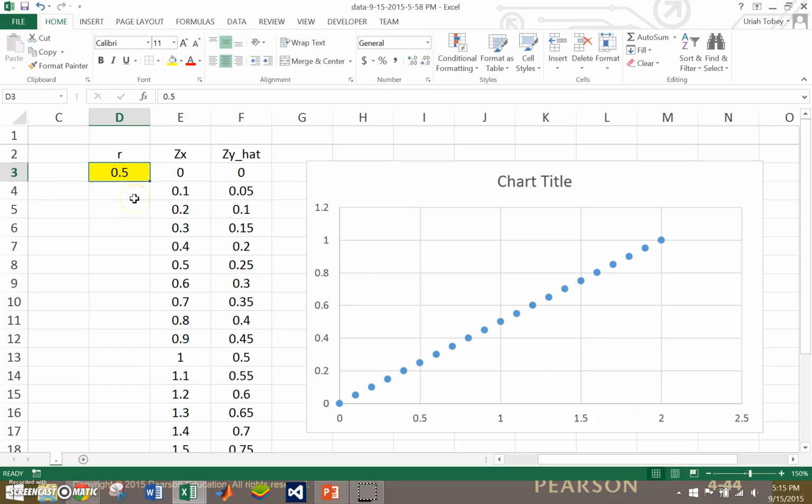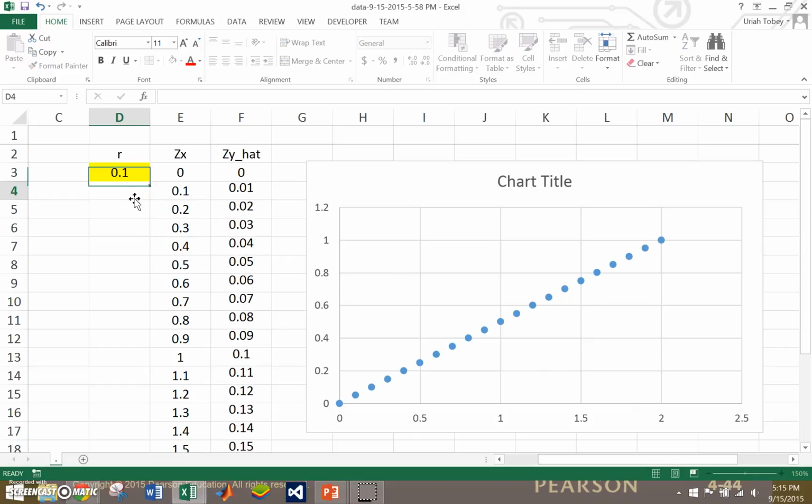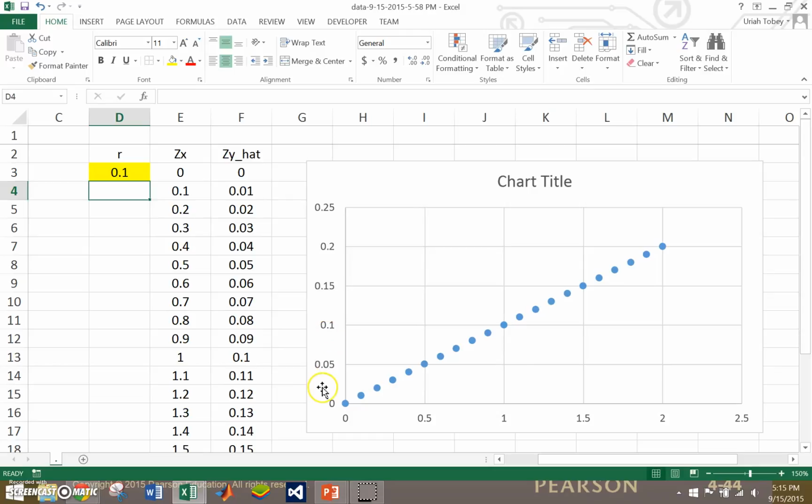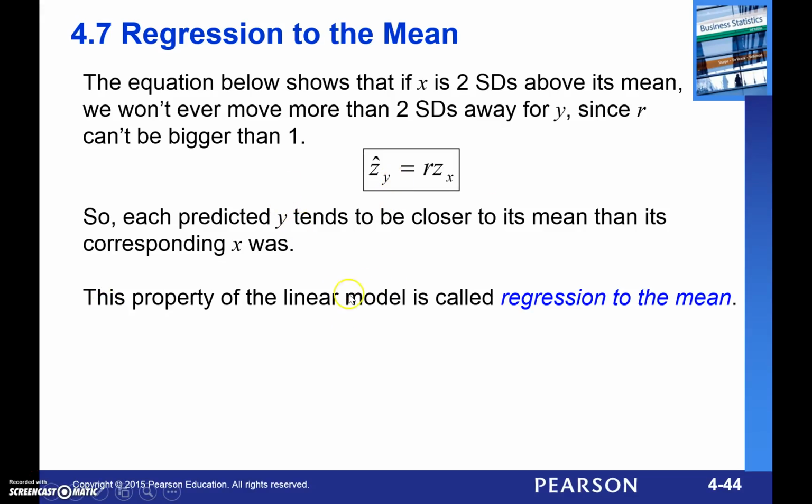And then if we go really small, like 0.1, notice the axis change. We're going to predict all of our z-scores for the y component to be less than 0.2. And so they're all shrinking and getting closer to 0. Well, 0 for a z-score is a special thing. It's the mean. So all of our y values, our zy's, are getting closer to the mean, or z equal to 0.